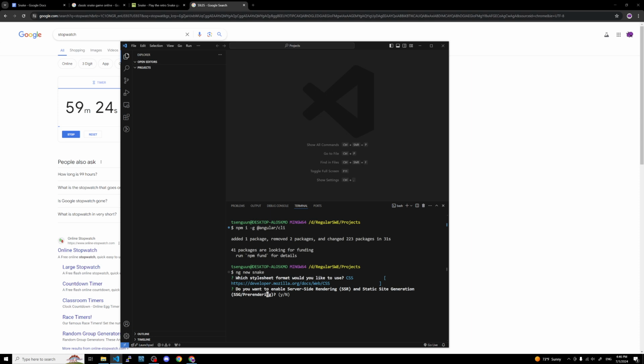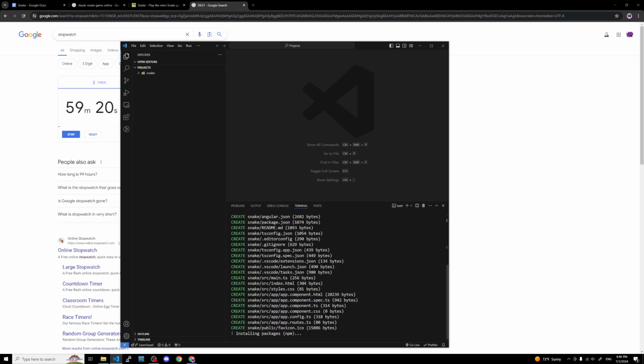And do you want to enable server-side rendering? So if you don't know what that is, just say no. So yeah, this is going to be the simplest project basically. Server-side rendering, we don't really need it on these type game applications. It is really important if you are creating like a website such as online shopping or forum or something that it's text searchable and that you want to show up on Google with like your content, right?